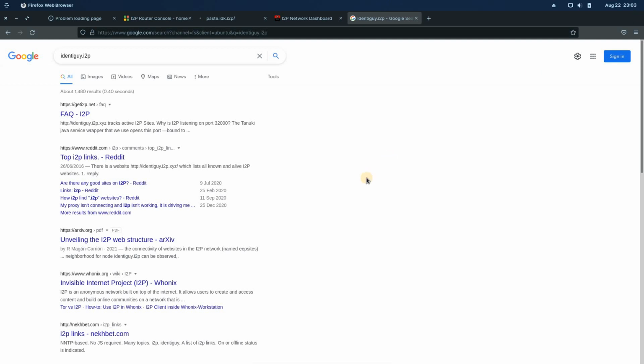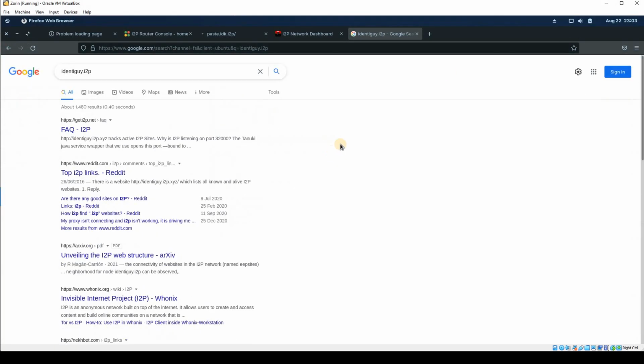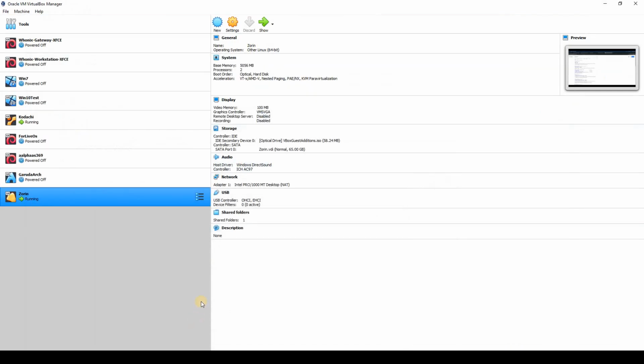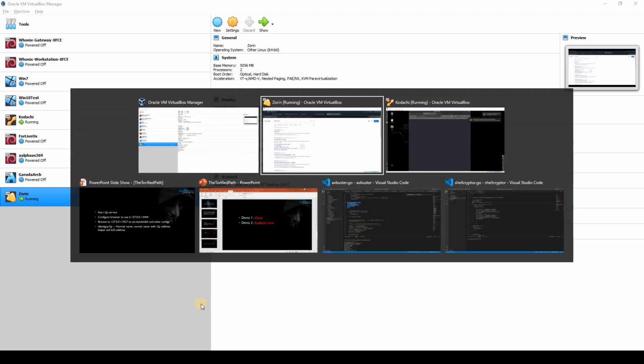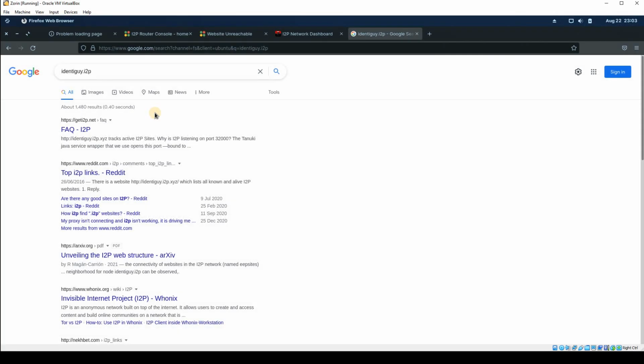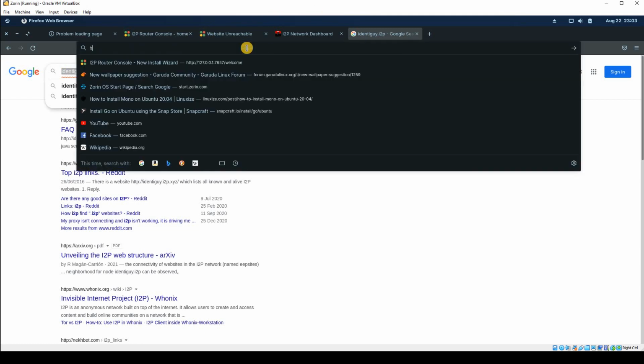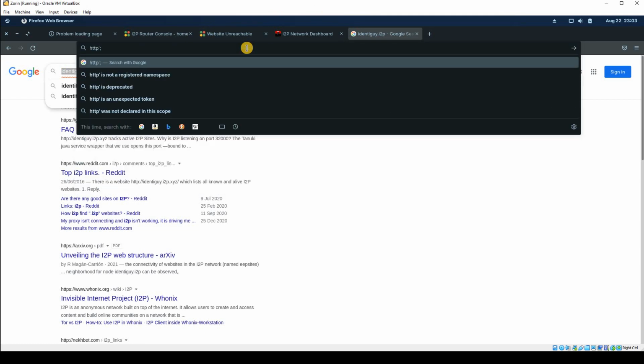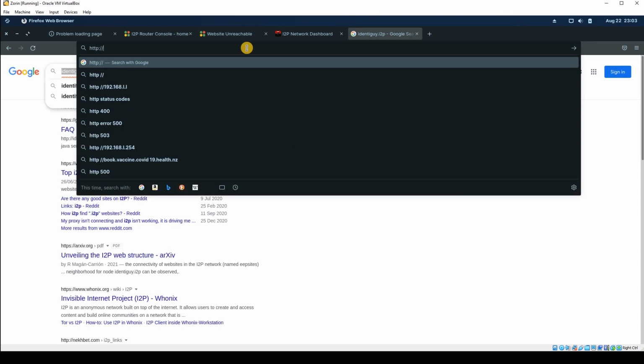I think, did I make any mistake on this one? I did note that in the slide. This identity guide on I2P. This is the only thing I hate in this I2P.